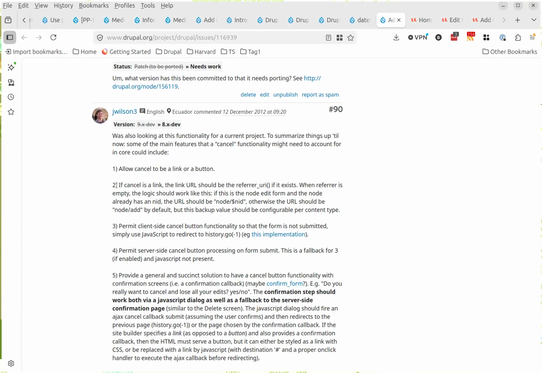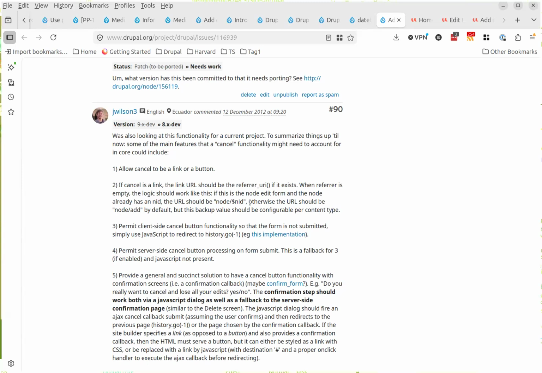Okay, so in both cases, the first sentence applies. If you can figure out where the user came from, then canceling should go there. The rest of this paragraph is the fallback. The fallback for an existing node is to go to node/node ID, the view page.